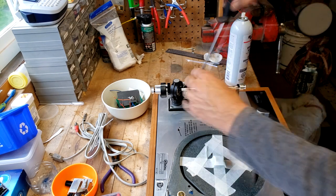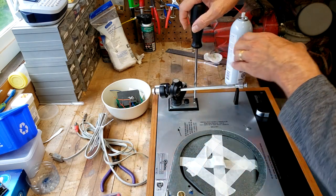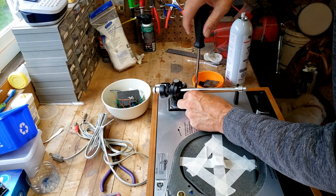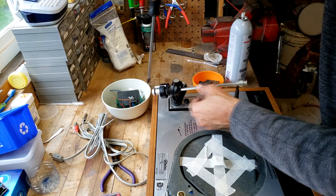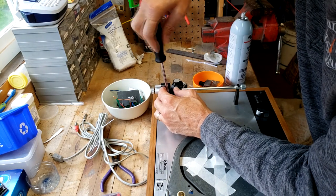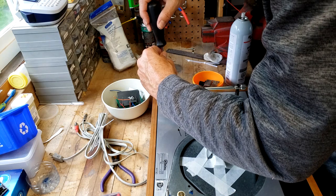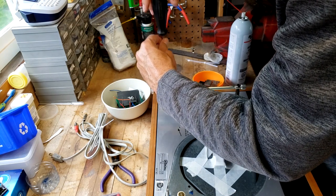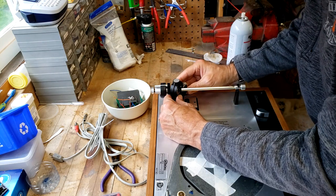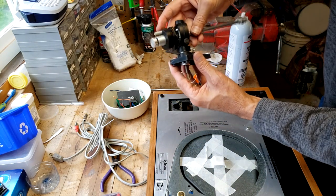Okay, and then we need our little parts box here. I don't know if you can still, yeah, you can see it in the screen. So that goes. Oops. There. I want to do everything gently, so you don't want to be rocking and rolling this thing too terribly much. There we go. And hoping that this whole arm assembly now moves out.